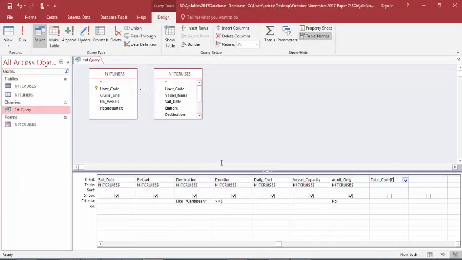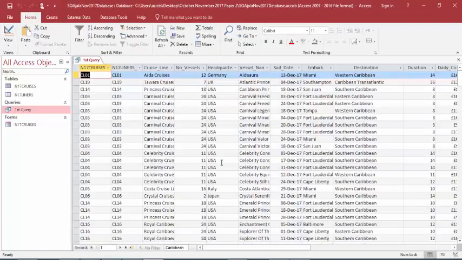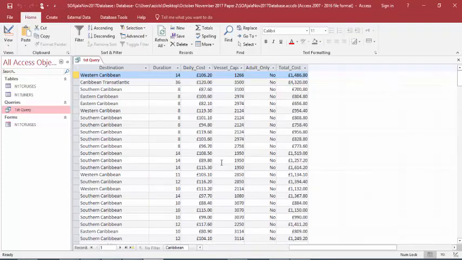Duration in a square bracket, duration, asterisk, daily cost. These are fields, you put them in a square bracket, daily underscore cost. So you can see daily cost, duration. Let's run it. Okay, so that's correct. You can multiply 14 by 10620. You get this, and it has inherited the currency and the decimal places.